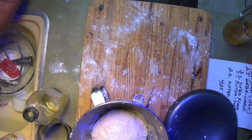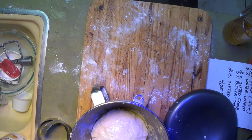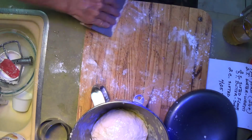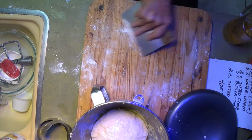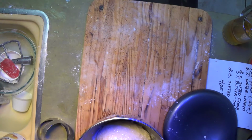Okay. What I'm going to do now is cover that mixing bowl up and just let it sit an hour and a half. All right, now look, there's a piece of parchment paper. And what I'm going to do, I'm going to spray it real lightly with the spray stuff. And then I'm going to coat it with cornmeal. Okay?